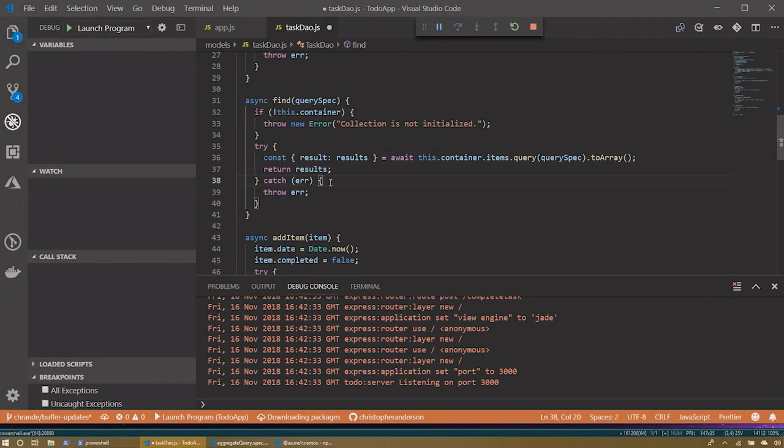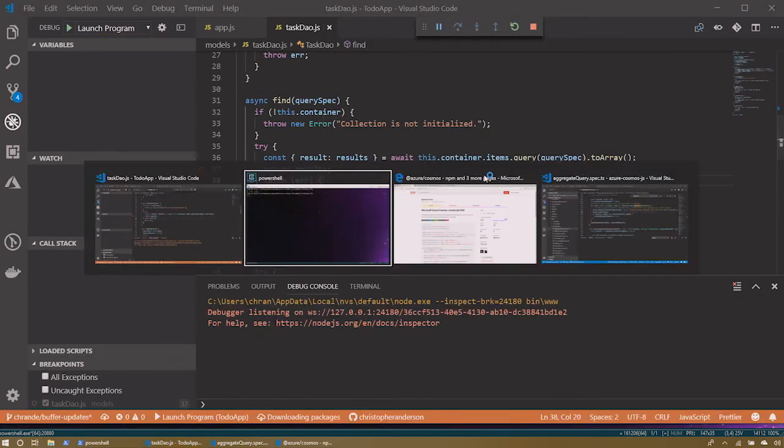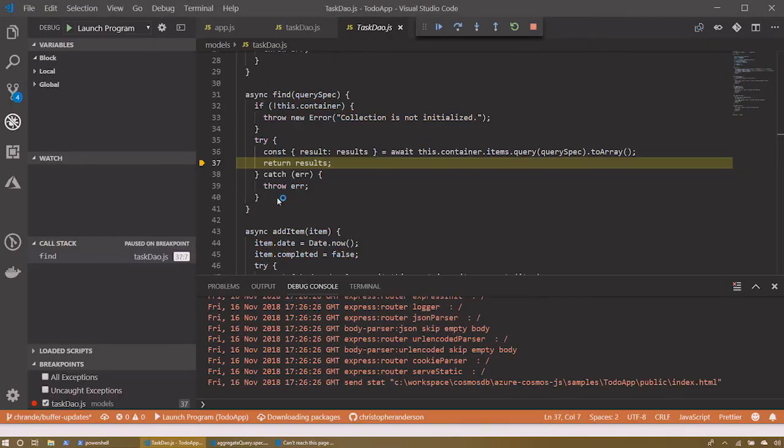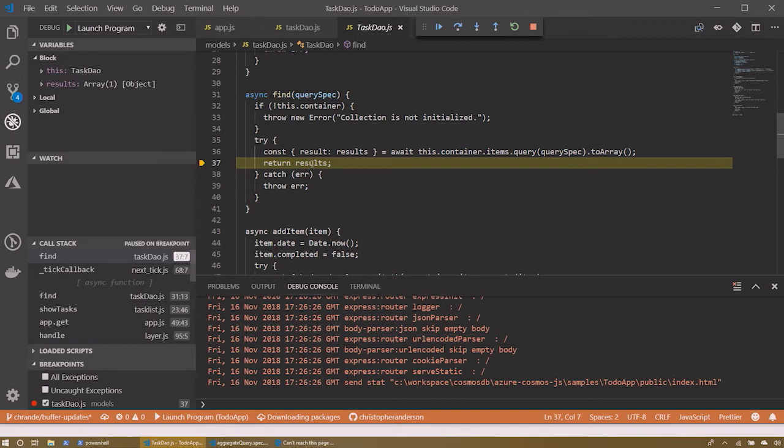Great. And the nice thing is that since this is just VS Code and JavaScript, we're able to do great things. With the async await pattern, you can actually attach a breakpoint to an async method like this one. And then I can go to my browser here, and I've just got a very simple to-do app. It's our favorite type of thing for these demos, the to-do apps. And I can see here that I'm hitting my breakpoint because when the page refreshes, we're going to fetch all those new results.